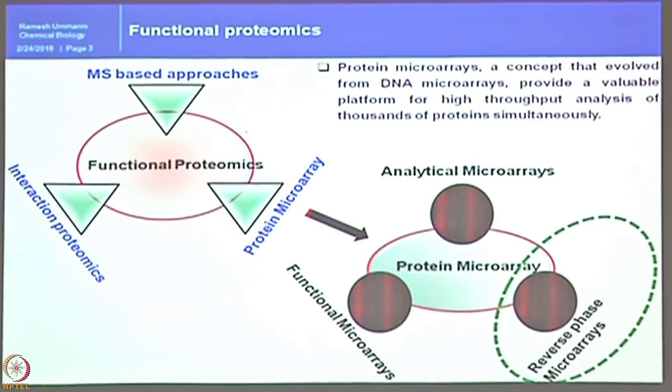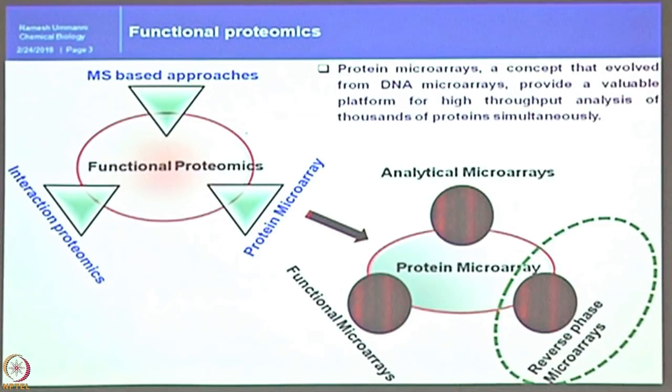All of you have done Western blots in the lab. To do one Western blot, you need at least 20 micrograms of protein. And of course you have to measure the housekeeping gene, which needs another 20 micrograms. So all in all, 40 micrograms of protein is required to measure whether a protein is up or down compared to other samples. In this case, 40 micrograms of protein is a lot today, when proteomics platforms have evolved to such an advanced stage. To avoid that, the technique we are going to speak about today, reverse phase protein arrays, is the alternative to the Western blotting technique.